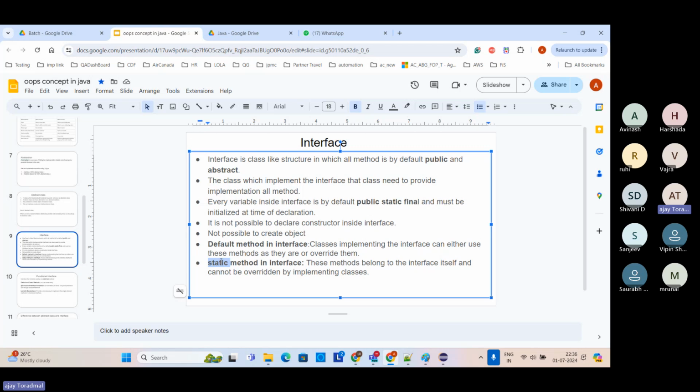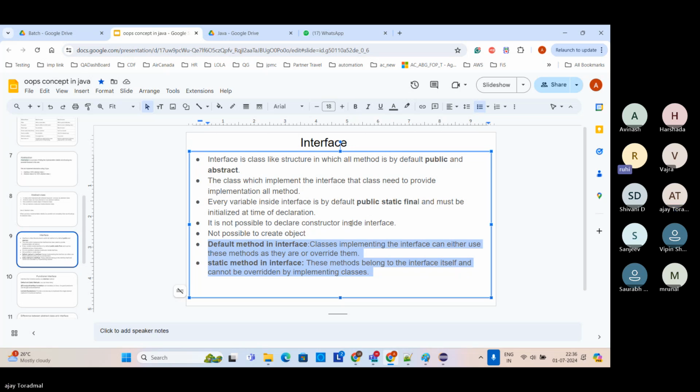No issue. Because of this concept, we can say that in an interface as well, we can have a few methods which have a body. Few means how many methods? There is no restriction. But if someone asks you tomorrow, can I have a method in an interface which has a body? In that case, you should not say no. Your answer should be: for the default method and the static method, you can have the body inside the interface. Even though it is inside the interface, you can have a body for those methods.